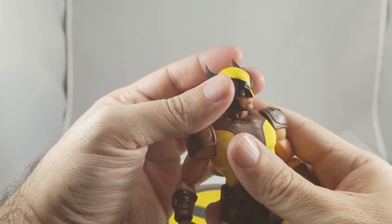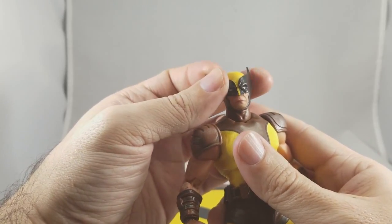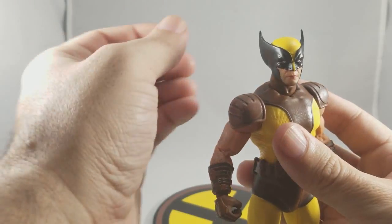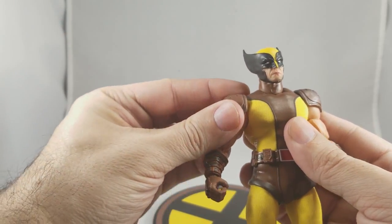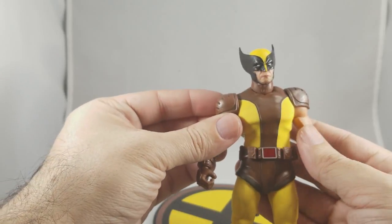Very similar to the ones that came with the Tiger Stripe. I wouldn't be surprised if it was the exact same mold. Let's look at the Tiger Stripe one real quick. Very similar, probably identical. We'll do the comparison later. Shoulder pads are different, but they work the same way as the Tiger Stripe. They have a nice little hinge underneath so that you can pose his arms back and forth.